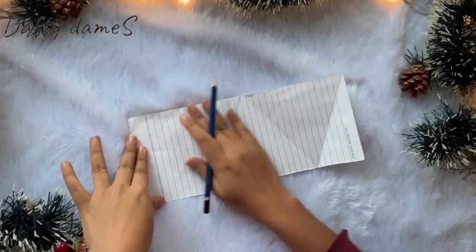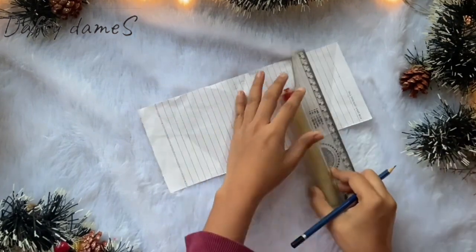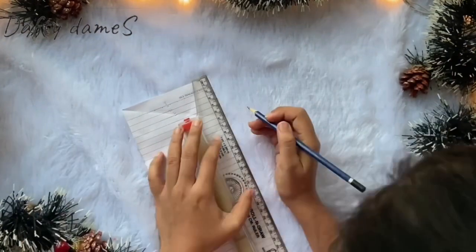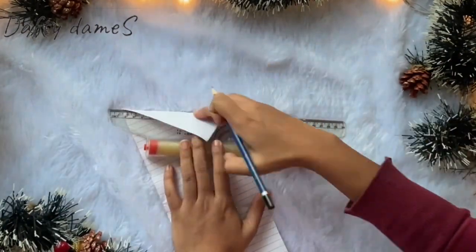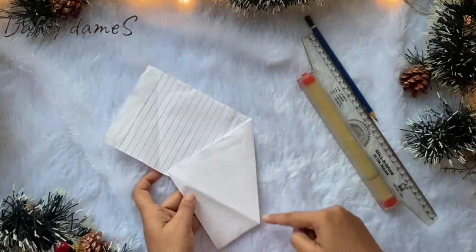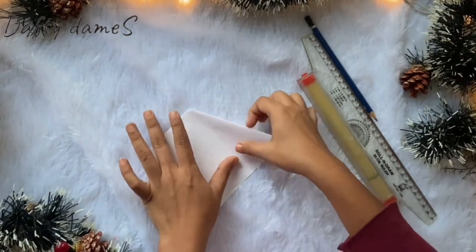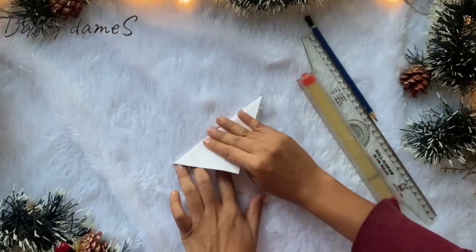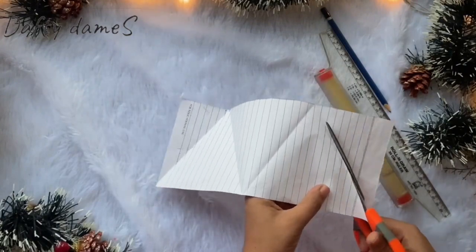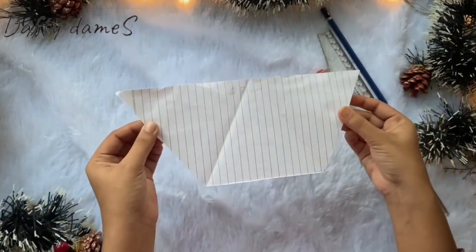I'm going to start by making a cutout. So it is 28 cm in length and 11.5 cm in height. Then we will measure 6 cm on the base. Then with its reference, I'm going to fold it from the other side and make an equilateral triangle. Then fold again on the next side and once again. Let's open it up and cut the extra from the sides. So this boat kind of shape is our sample.